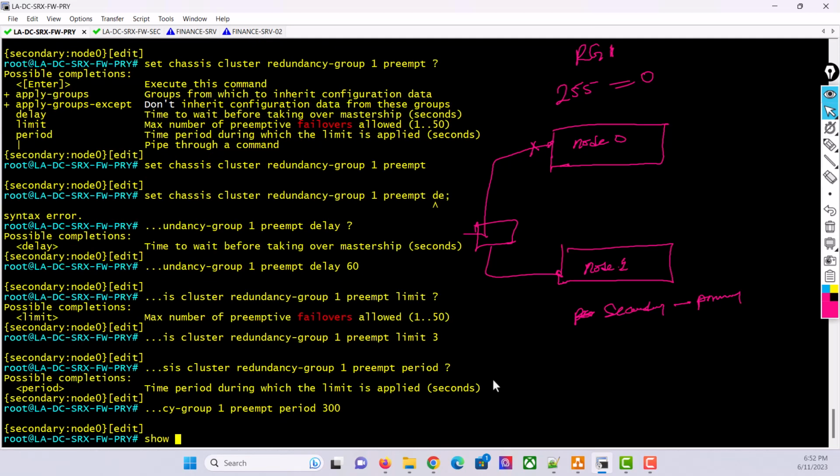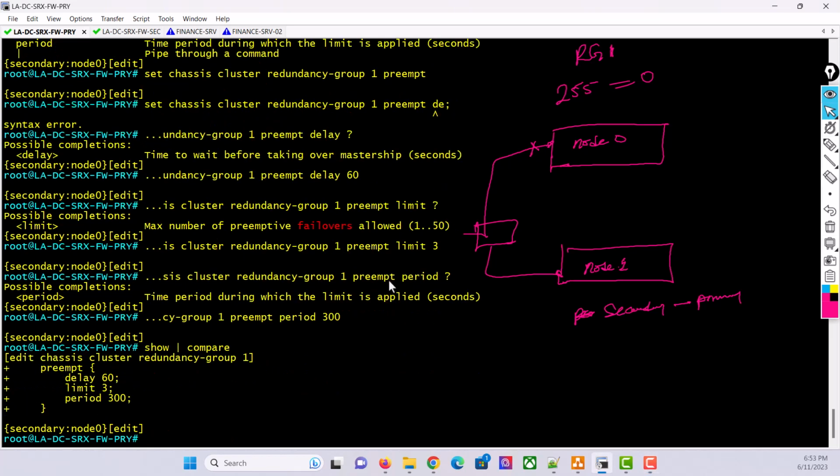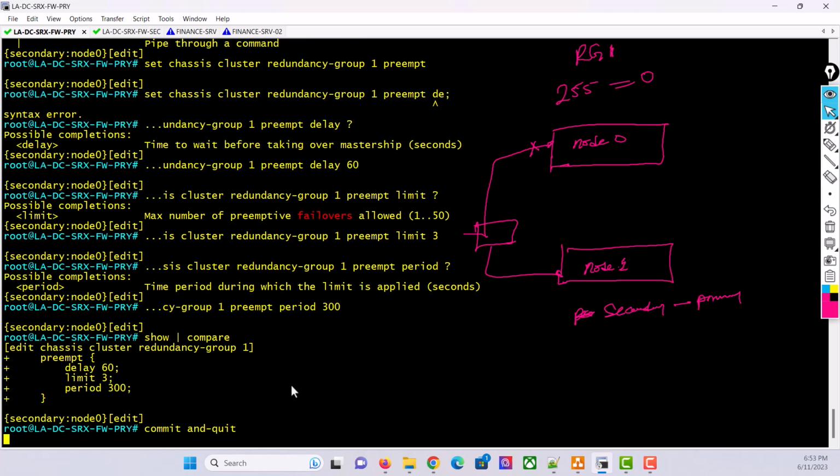Okay. So we are going to say show pipe compare. So I'm going to do the pipe compare. So these are the values that we just added. So I'm going to hit commit and quit.